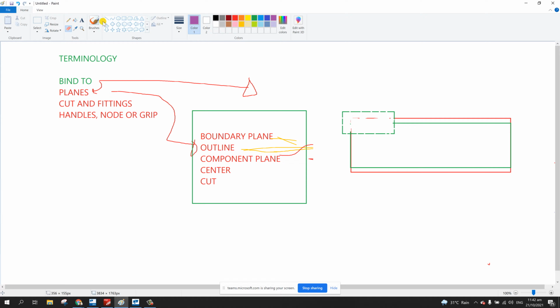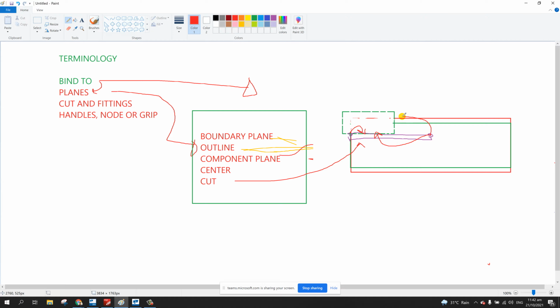So let's say for example, I have a stiffener plate here. I have the handle. So this handle can bind to the cut here. So that one is the cut plane. You can bind to the cut.